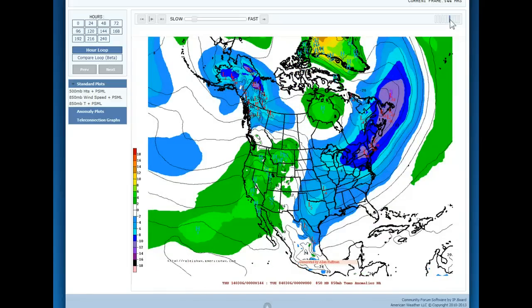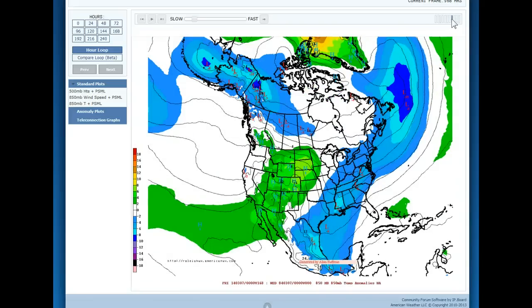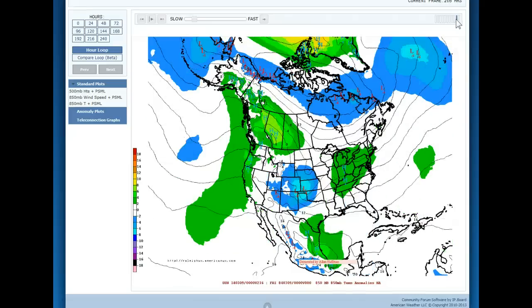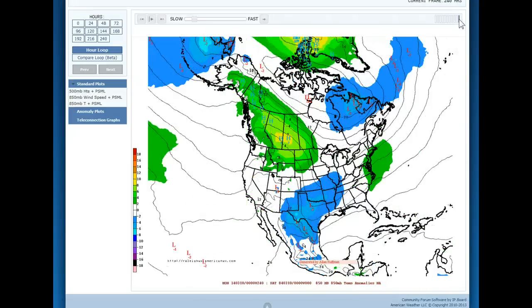Most of next week is going to be this way. But by Tuesday and into Wednesday of next week, we start to see it whittle out a little bit and start to moderate. The source of that cold air — the Canadian prairies — is starting to warm up a little bit, and those Pacific storms affecting the west coast help as well. After that, it looks like a little bit of a warming trend moving into the Rockies, so there's some hope ahead. We get back into the white, meaning close to seasonal norms, approximately Thursday night or Friday, and that continues as we head into the following week.